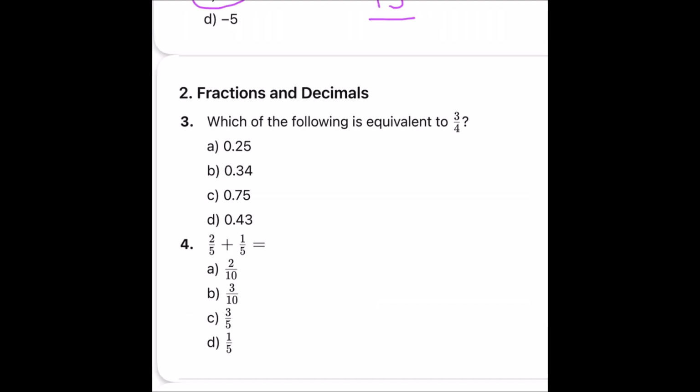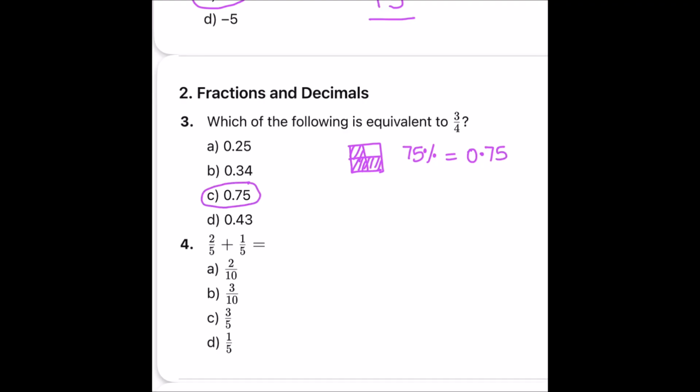Now the next chapter is fractions and decimals, and this is question 3. The question is, which of the following is equivalent to 3/4? So we have to write 3/4 in decimal. This we can do in many ways. We can do it through picturization. Here we know that 3/4 will be 3 boxes filled out of 4. So this is 3/4. 3/4 is 75% of the figure, because the whole square will be 100%. One of the squares is missing, which is 25% missing. So 3/4 will be 75%, or 75% can be written in decimal as 0.75. So C will be the answer.